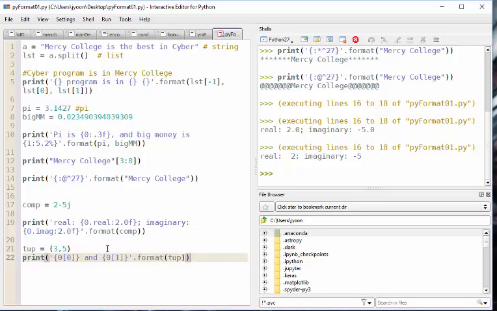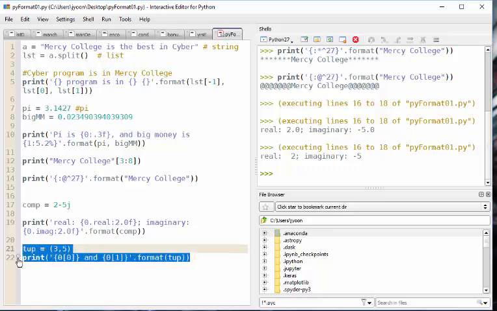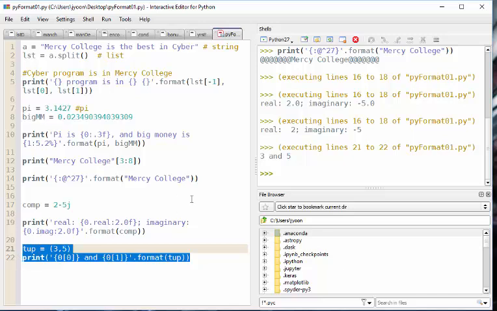That is a variable. So this is a tuple. That tuple goes in here. This is the given variable, first component and second component. Okay. So if we hit that, then I have 3 and 5. 3 comes here and 5 in this placeholder, right?